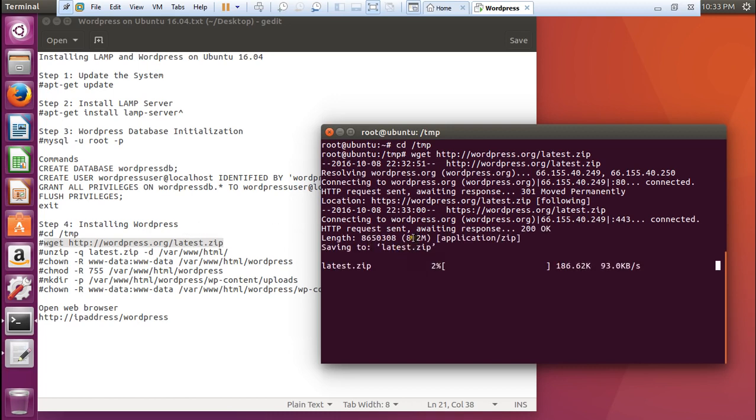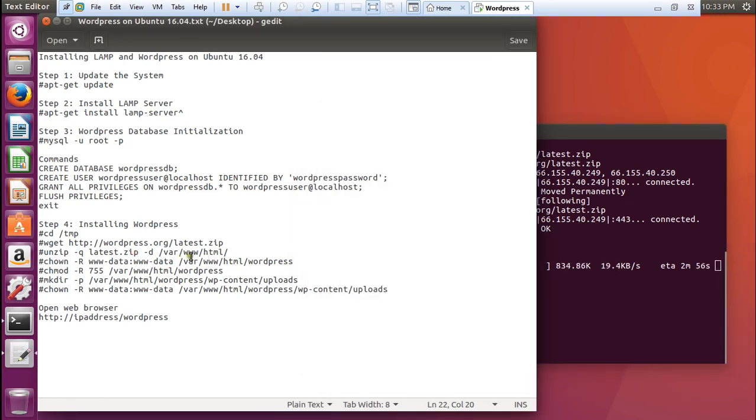You can see that it is about 8.2 MB in size. Depending on your net connection, it will take less than 1 minute, or maybe a minute or two. After that, what we have to do is to unzip latest.zip into /var/www/html so that we can move to the front end part of this website.